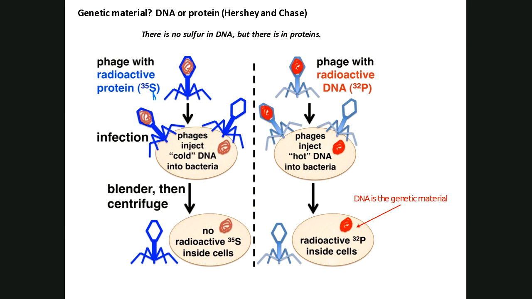Tons of cells have that radioactive material in them. Since it's radioactive DNA, there we go: DNA is the hereditary molecule. Now, the discovery of DNA, or at least its complete function and structure with Watson and Crick, is going to happen soon after this. But you see how this experiment is leading to the idea, okay guys, we're getting close. This is the molecule.